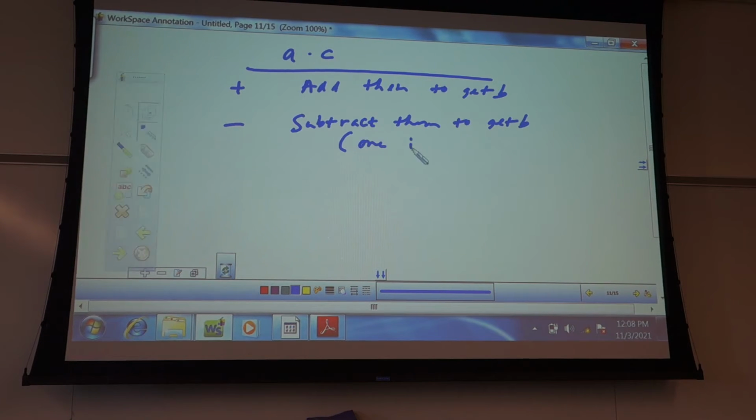One is negative. Does that make sense? When you add them, one's going to be negative. Or I should say find the difference. Does everyone understand that find the difference means subtraction? Yes, no?